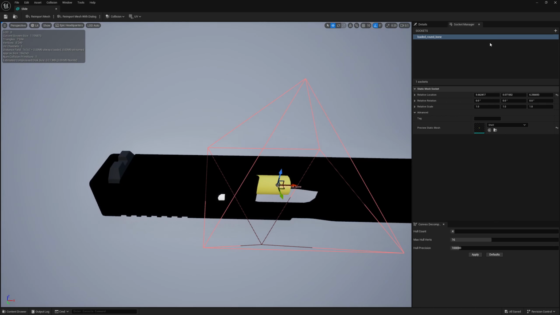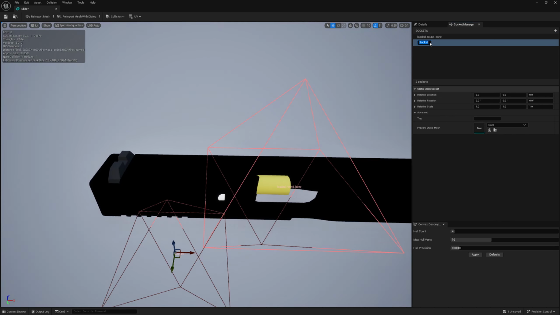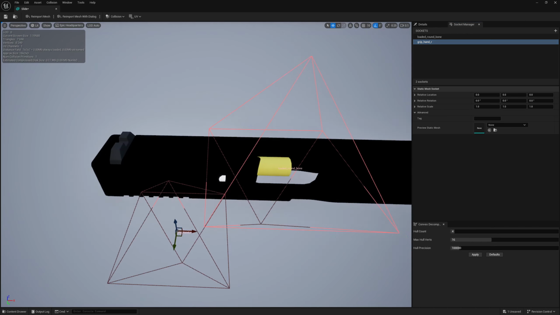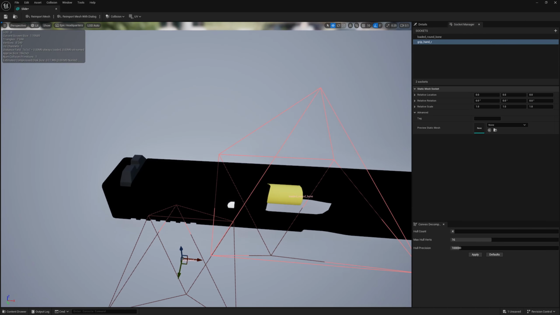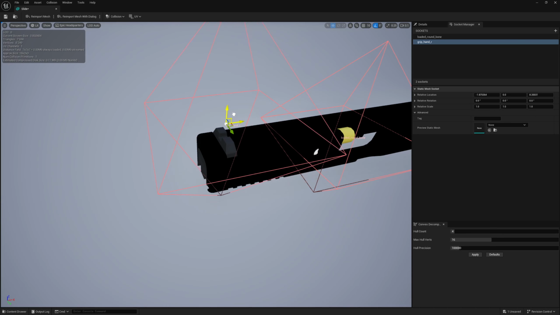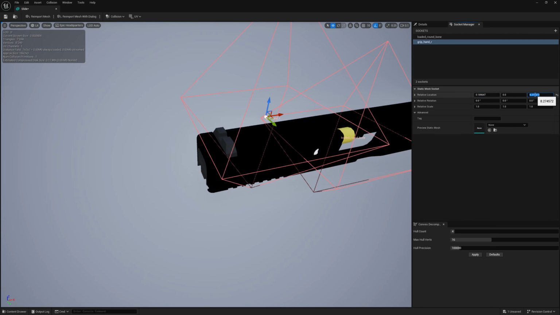Then we also need two other sockets. These are the grip sockets where our hand is supposed to be. First one we will call grip_hand_R. Maybe you recall we created that function which will append hand R to the grip_ string and return everything as a name. This is why. So we can set the hand location on the weapon. And for the location, I will put it in the back. Actually, here I will use the coordinates from my test project, which is this exact same project, just where I test things out first.